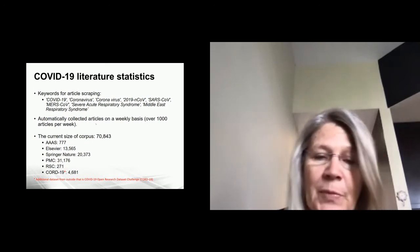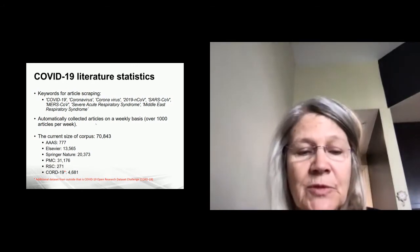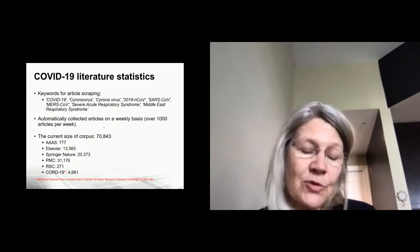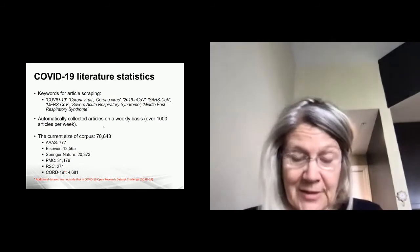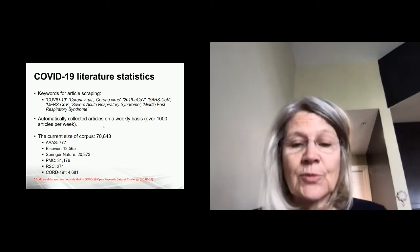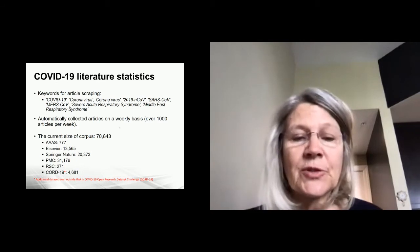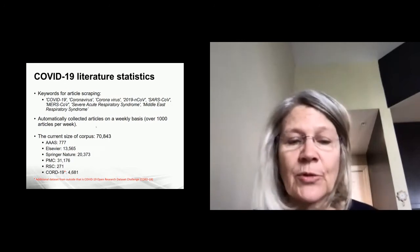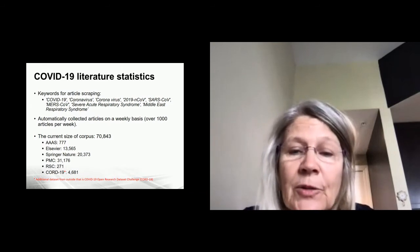Unfortunately, this collection of articles on our systems is not available to the general public because of the licensing agreements with the publishers. So the first system on scientific literature mining is only available to BNL users, that is, people who have credentials in the BNL systems, but that includes the outside users who come to the facility at NSLS-II, the National Synchrotron Light Source II, in order to access these articles. For the COVID literature, there was a discussion with the publishers, and they agreed to make all these articles available to all the labs themselves. So not just Brookhaven National Lab, but also an agreement with all the other labs as well. And we have had 70,000 articles. Next, please.